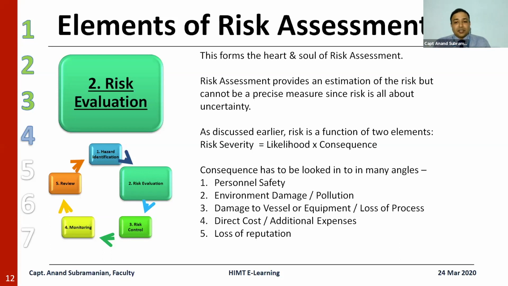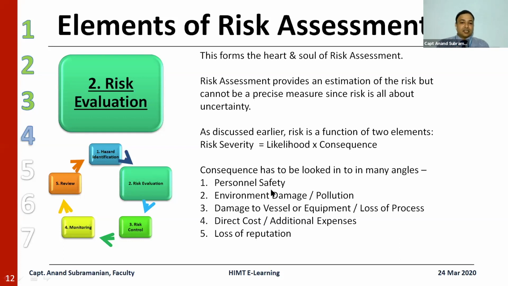Now, when that happens, what happens to the market image of that particular company? There's a loss of reputation, because it comes down, because then you don't get cargo. If you don't get cargo, no shipper will give any cargo to that particular company. Why? Because they have a lot of accidents. So please don't look at the consequences only in terms of personal safety, like life or death. Consequences have got multiple phases.